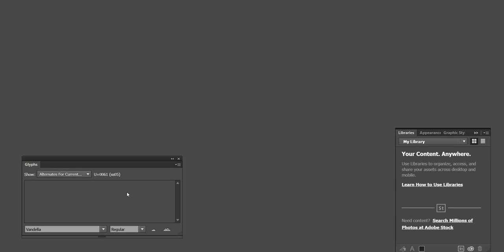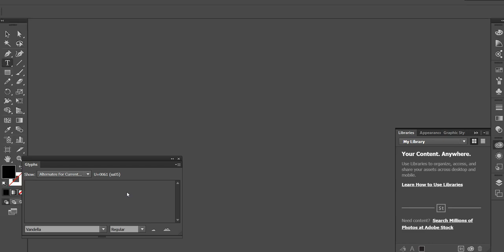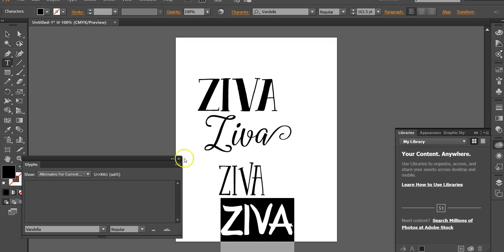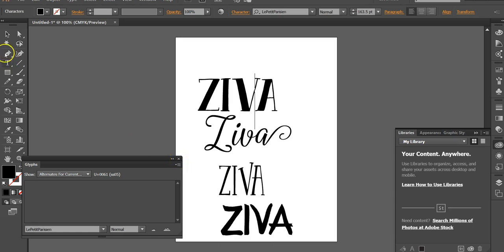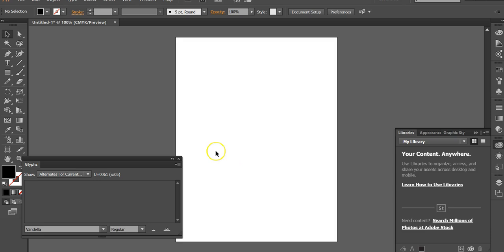So we're going to choose a font that can only be accessible by using Adobe Illustrator. Okay, so we're going to add a text line here. Do the same thing.